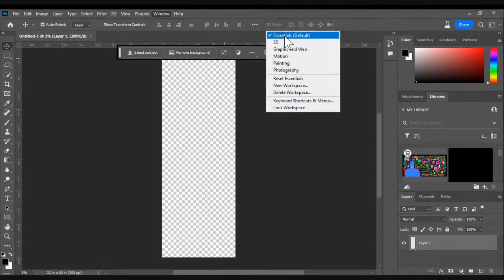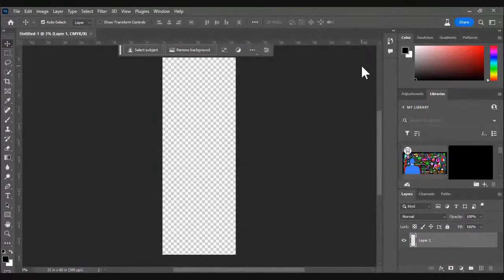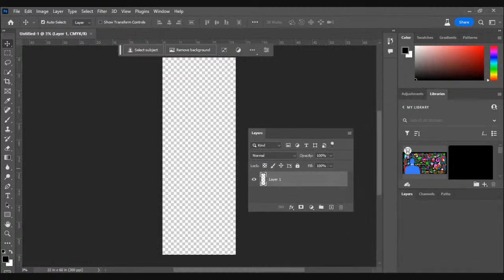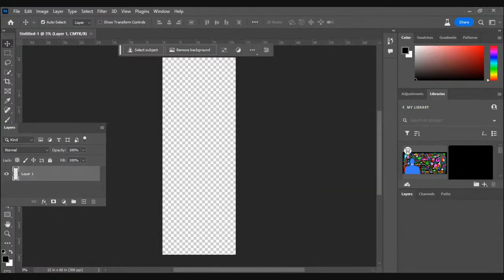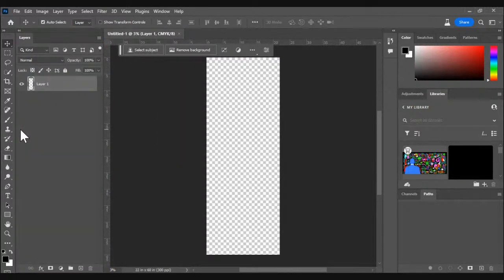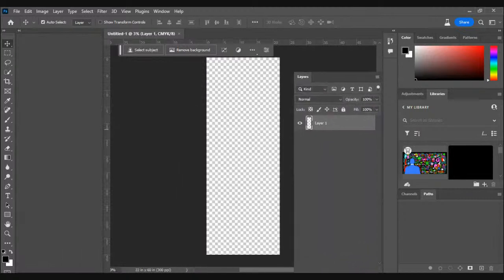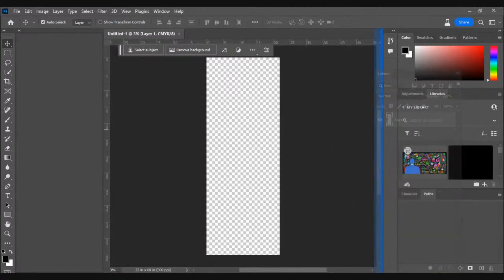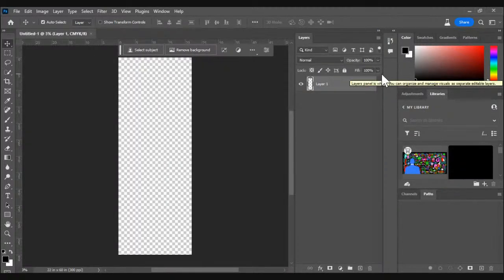But for us, we just do the bare minimum, the basics that you need to know right now. So make sure you're set on Essentials, so that what I'm saying lines up with where you are. You can also position your Photoshop screen the way you want it. You can move all of these tabs around. Over here I have my layers panel. If I wanted to put my layers on the left side, I could do that. It's just a matter of grabbing the tab that says layers and hovering it until you see the blue line. Once you see the blue line, that means it's okay to release, and you can release it where you want it.